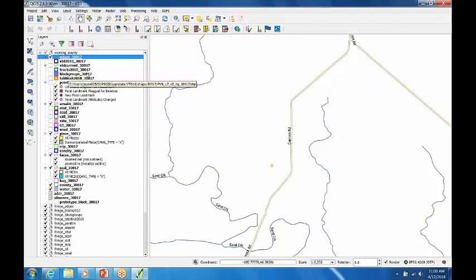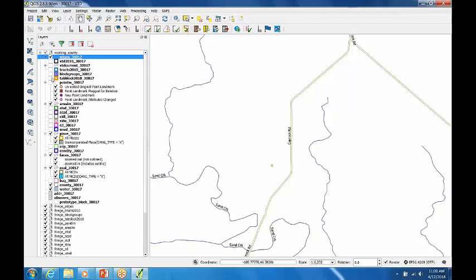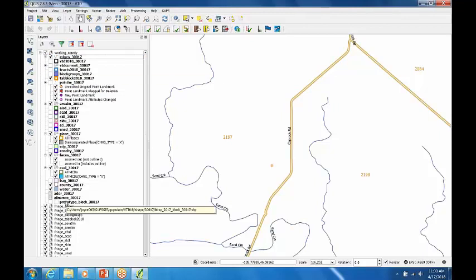Say I'm going to turn on my tab blocks and say I want them to draw on top of my edges for some reason. I don't know why you would want to do that. You can take this and drag it up, and they're drawing on top of the edges. It's not a good example because the tab blocks have no fill, so you can still see your edges through them. But if you want to rearrange the order in which they draw, you can do that simply. The layers on the bottom draw on the bottom, and as you go up that list, everything's drawing on top of that.